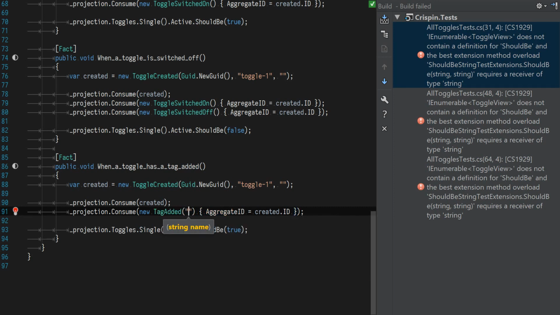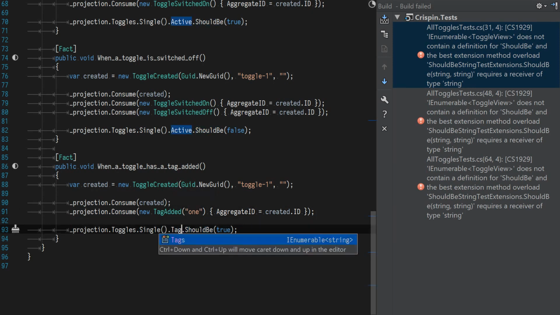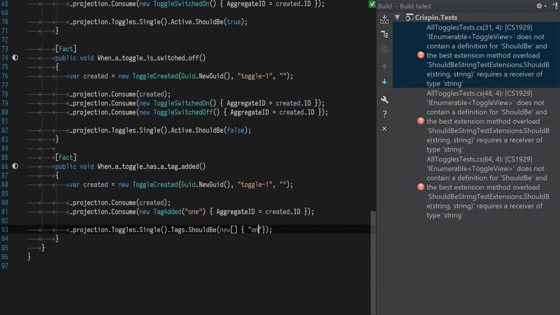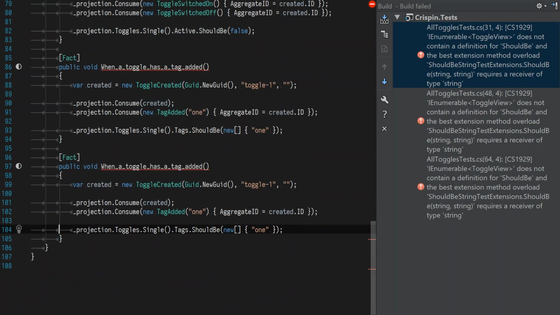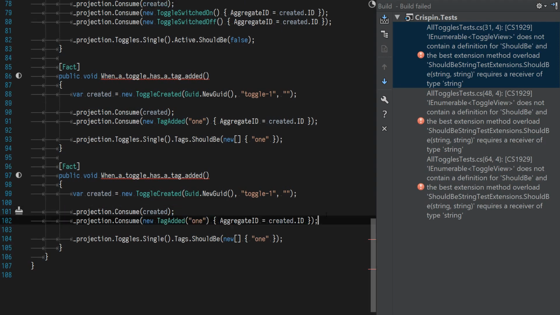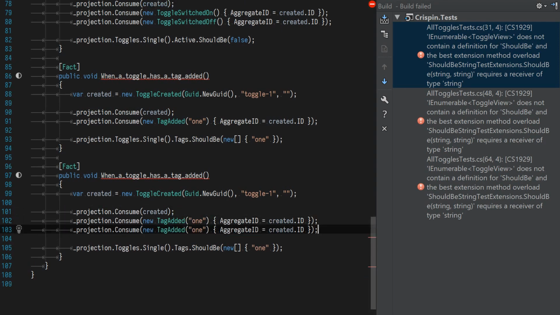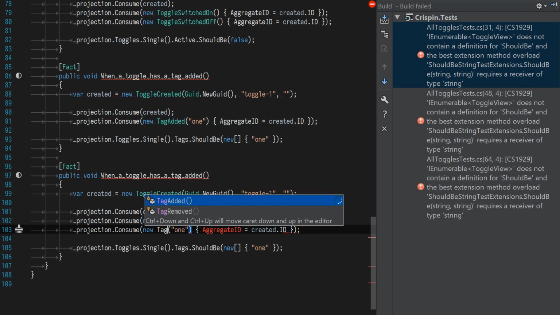And a tag has a name, so that tags should be new array string 1. And then we'll have the same test again, but with removing. Beginning to think these tests need refactoring slightly. Tag removed.